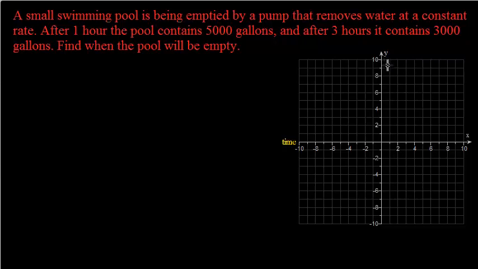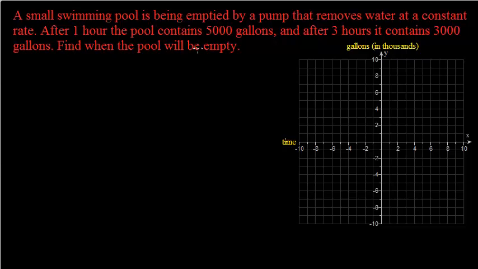Our y variable then will represent the other value that we're measuring, in this case gallons, or thousands of gallons. So if we start here at 0 gallons, we have 1,000, 2,000, 3,000, 4,000, 5,000, so on and so forth. So if we have that information, let's go ahead and see if we can't plot these points and see what it tells us.